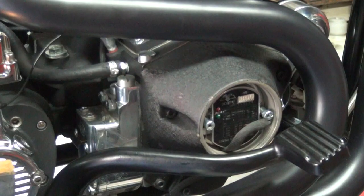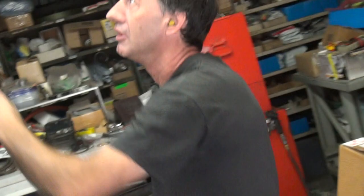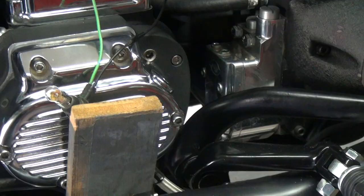Switch on. No, we're going to make that light go out. No, without the ignition working. There it goes. The light is out. We do have oil pressure at the oil pump. And we got ignition. Then the battery's getting dead because you're cranking it for a while. Yeah. And that little 1-amp charger ain't going to charge it either.